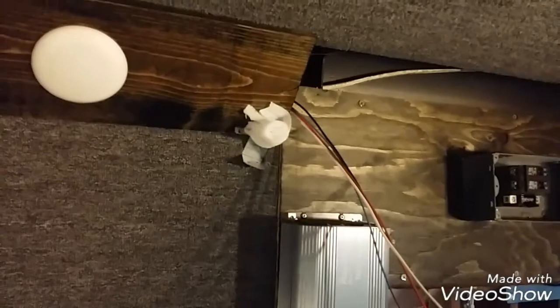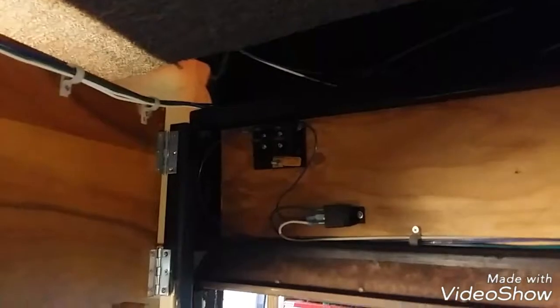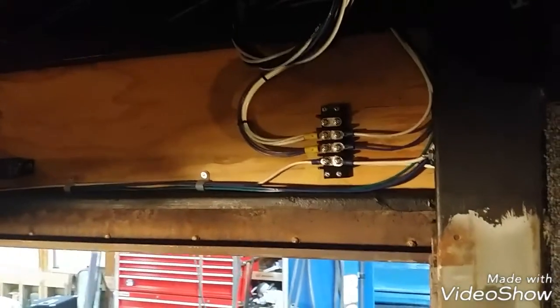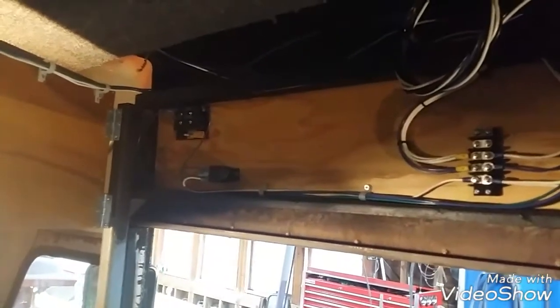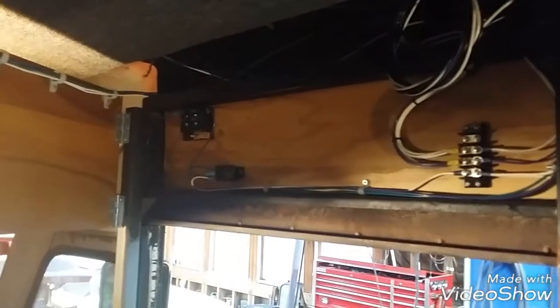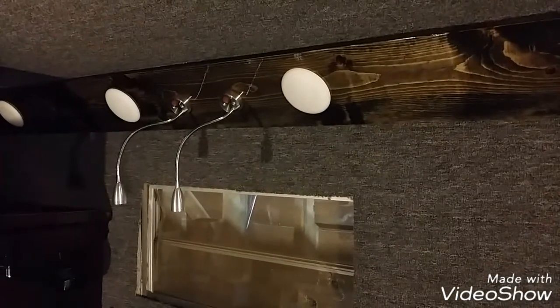So I think it's time to get these things wired in. So I'll shut you down for a little bit, and I'll get the wires run over. Behind here I have a little clip here that latches that thing. So I have a fuse box, 12-volt fuses, room for a second one, and get the ground wires all tied in. I don't even have a hot wire coming from the battery yet. I haven't set that up yet, so we'll stick a jumper pack over here, battery charger or something, and get the lights to function, and we'll go from there to figure out what I'm going to do for the rest of the day after I get these hooked up. So I'll shut you down for a minute, and we'll come back and check my progress.